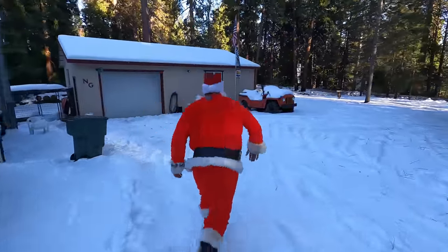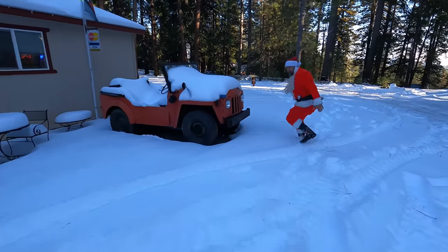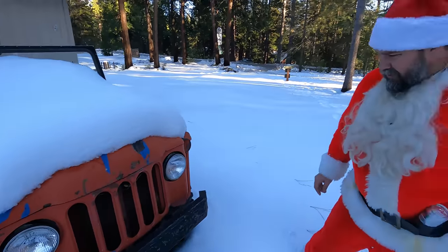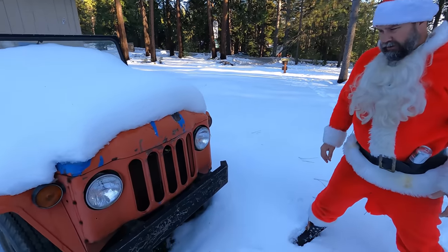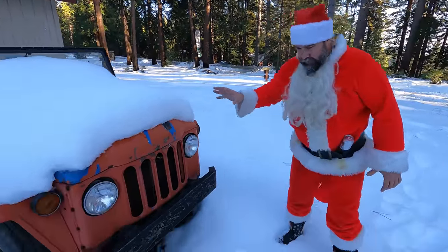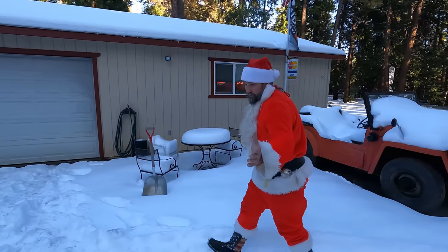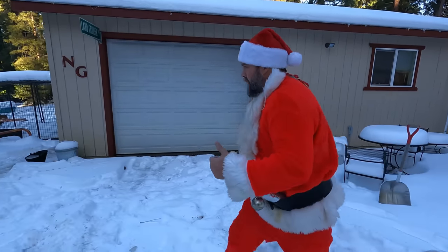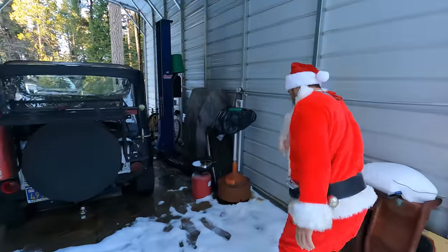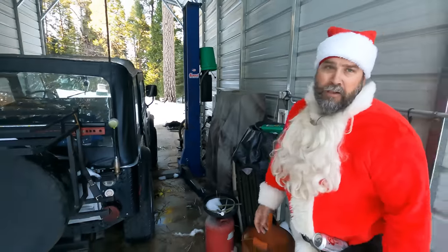Wait, what in the heck is that? That is not a Jeep grill right there. That looks like a 1951 Austin. I think that's British, eh? Who knows, but that is not a Jeep. So I like these guys. They got some weird stuff. They got FJ, all Chevy engine, Austin. What is that? Look at that. Man, CJ5. So I knew I stopped at the right place.